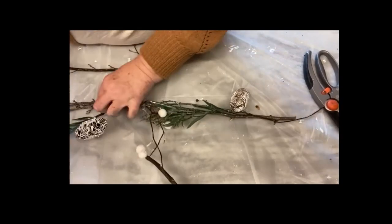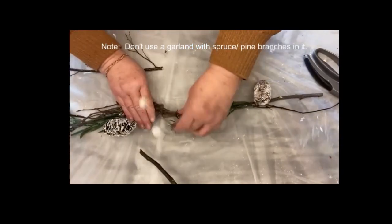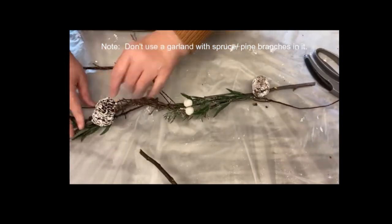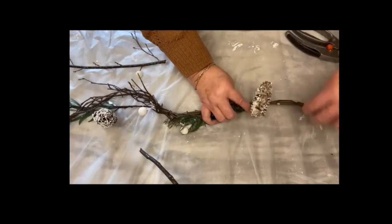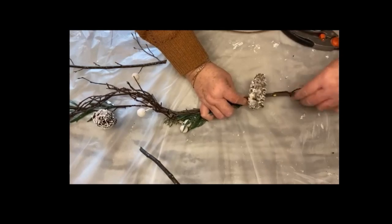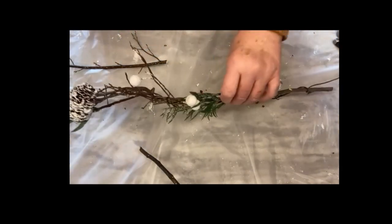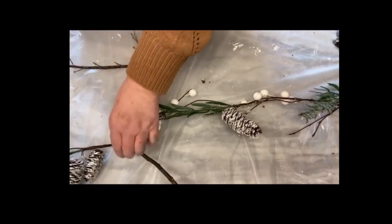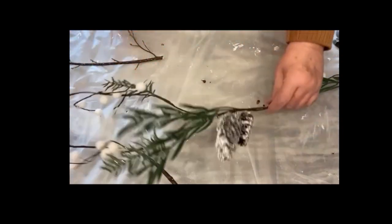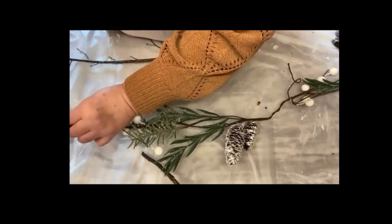Now, if you really can't find these, you could make them just by starting with whatever garland you have. But I wanted a garland to start with so I had something to build off of and something that was the entire length of my tree, so I could make an entire length of garland, okay? So there goes the first one on. I don't think I'll put any in this place. I'll put one here.